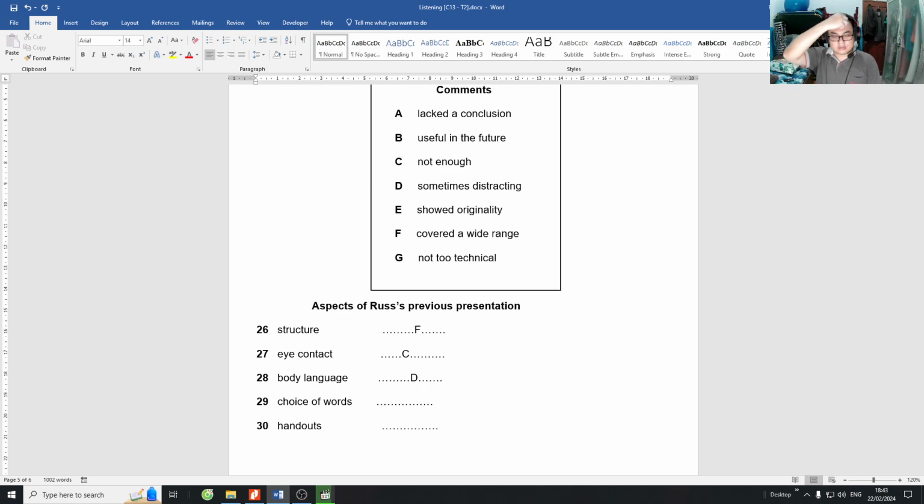Oh dear. What did you think of the language? I knew that not everyone was familiar with the subject, so I tried to make it as simple as I could. Yes, that came across. You used a few words that are specific to the field, but you always explained what they meant, so the audience wouldn't have had any difficulty understanding. I must say, the handouts you prepared were well thought out. They were a good summary of your presentation, which people would have been able to refer to later on. So well done on that.